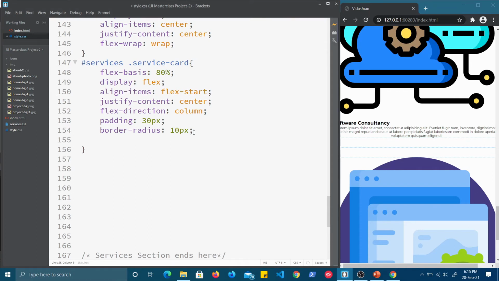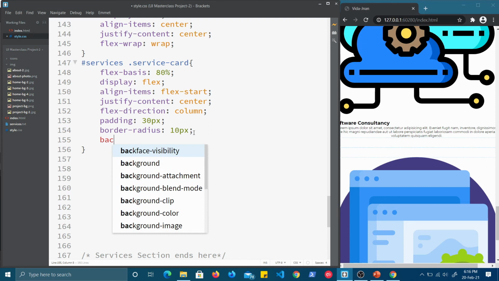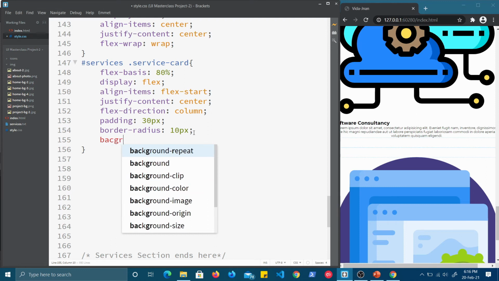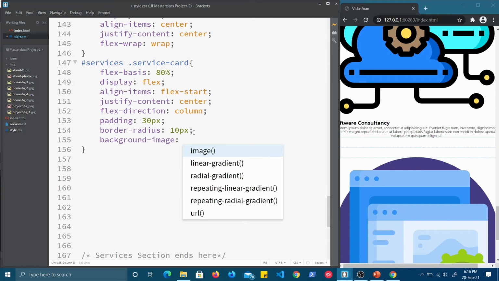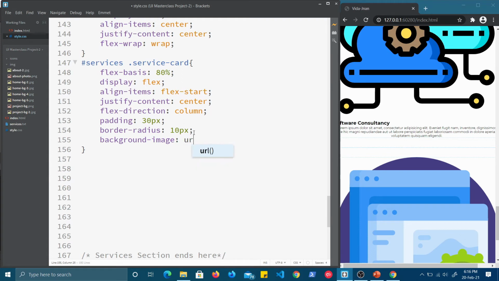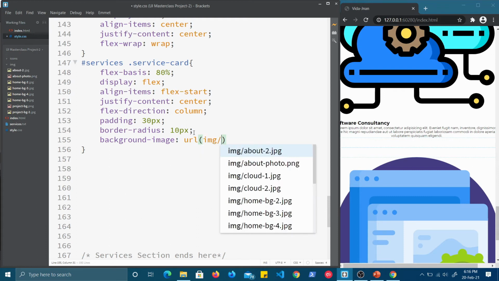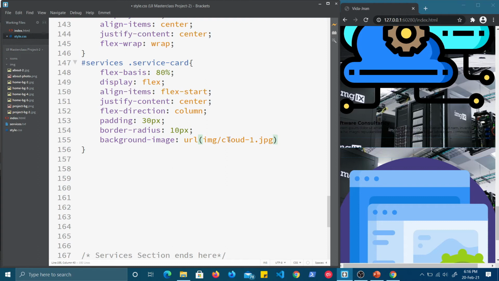Then background image, of URL we will give. So what image will we give for cloud 1, cloud 2? Let us give cloud 1, what it is.